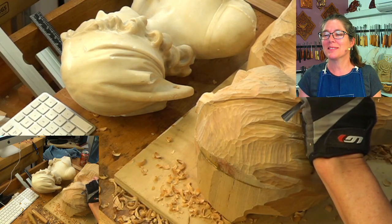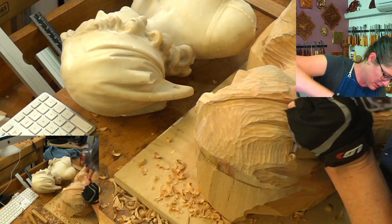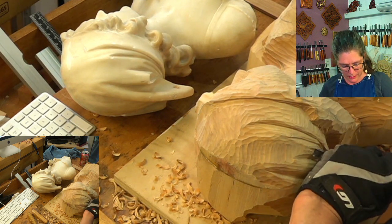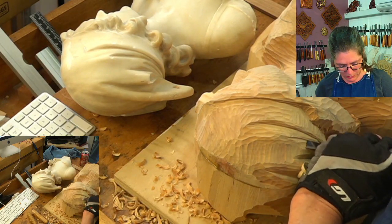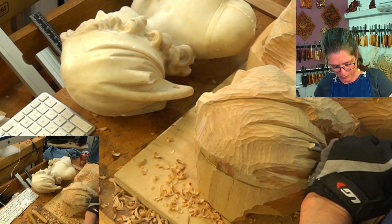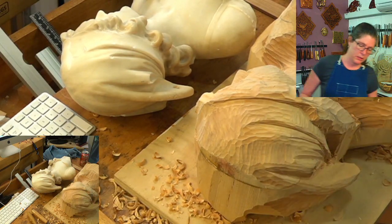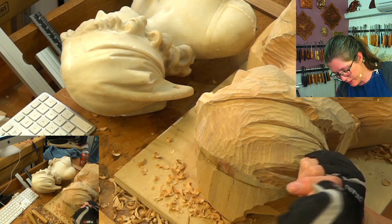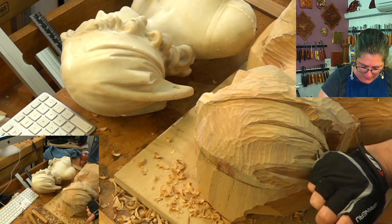All right, Rob says small scale power carving wouldn't take much hand. That's a good point, actually. Yes, if you want to do that, use something like a Dremel, or they also have these, they call them Foredoms. It's a really, really aggressive Dremel tool, almost like a dental tool, spinning at very, very high speeds. But yeah, that would probably be better if you don't have a lot of strength in your hands. If you're going to do that, you really need to make sure that you wear good breathing equipment and masks, because it gets very, very dusty.